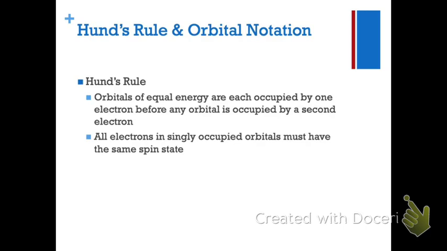So as we're writing out our electrons, we're always going to put in that positive spin state electron first. And then after that, we'll be able to fill it in with a negative spin state electron. So as we're filling these in, we're going to put our positive spin state electron in first.